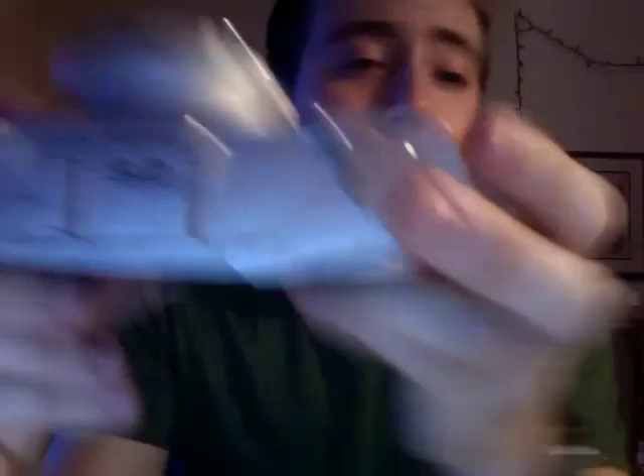If you want to do multiple exposure work with an interesting square film format, definitely give it a shot. The cheapest way to get cassettes is not to buy them individually — they tend to get marked up to around $20, which is ridiculous. Instead, look for the Agfa Isoflash Rapid, a disposable toy-camera version; you can often find those boxed with cassettes still inside, and they frequently sell cheaper than the cassettes alone because people know the cassettes have value.